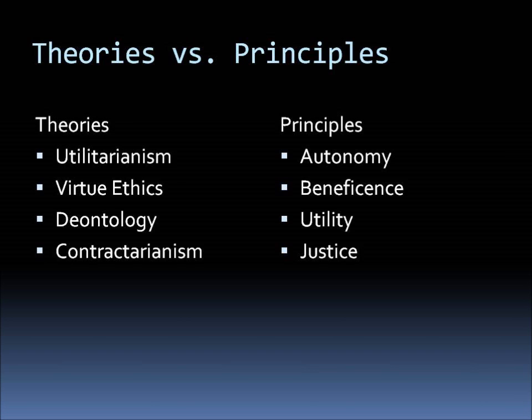And then deontology and finally contractarianism are just two other ethical theories that I'm actually not even going to talk about, because the point here isn't so much for you to get a bunch of ethical theory, it's for you to see the way in which ethicists rely on theory to legitimize and justify moral decision making.